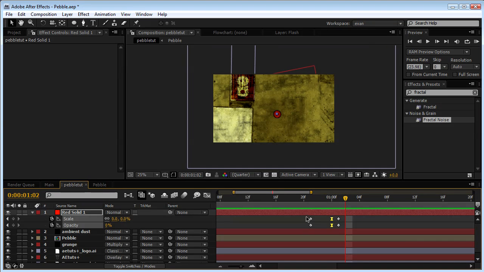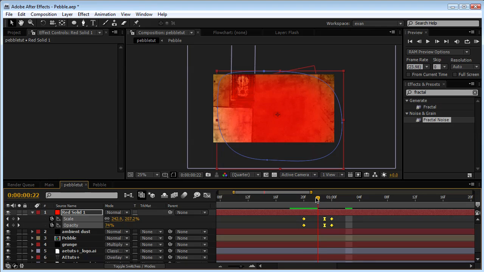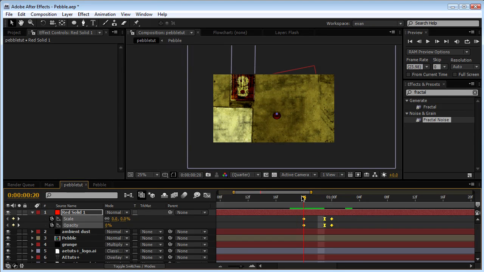Now a little off right now because we changed that keyframe. So let's bring that back one frame. That should be good right there. Just line it up however you think it would look good.